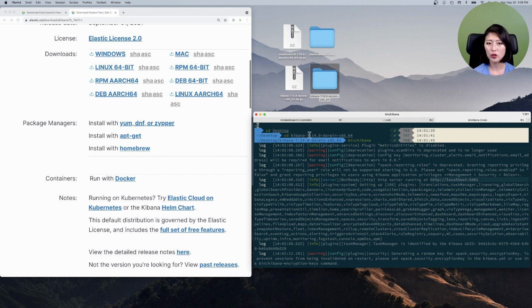If you're on a Mac, you run bin/kibana. If you're using Windows, the command is slightly different, so be sure to check out the instructions. If you look below, you'll see that Kibana is running at localhost 5601. So let's copy and paste that into your browser.